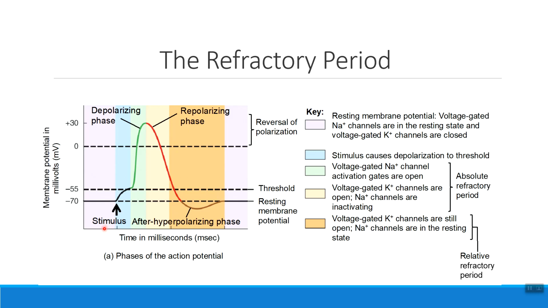We get that message, that stimulus, which messes with our chemically gated channels. So chemically gated sodium channels open up, and they open up to get me to threshold. Once I get to threshold, let's underline, highlight, star that voltage-gated sodium channels open up. Voltage-gated sodium channels are the types of channels that can depolarize the membrane really quickly. And remember, the goal of depolarizing was to get all the way to positive 30 so I can talk to my neighbor.